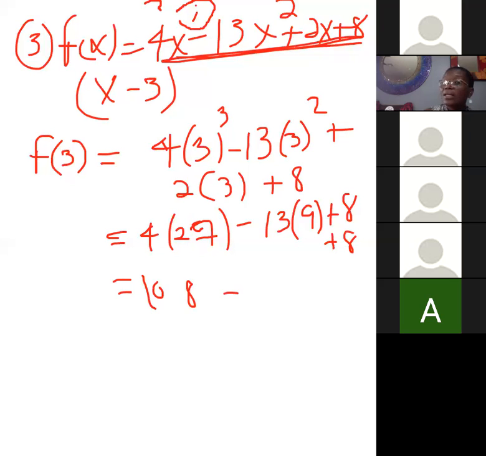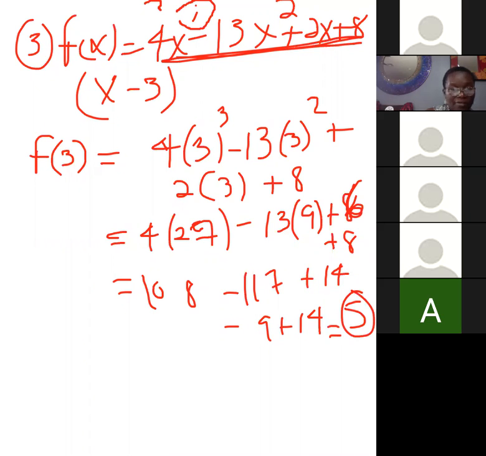Why did you put 2 8s? Wouldn't it be a 6 because 2 times 3 is 6? Yes, I got sidetracked there. Okay. 13 times 9 is going to be 117. And then 108 minus 117 is a negative 9. Negative 9 plus 14 is going to give you 5. Did you guys get 5? Thank you, Gabby.